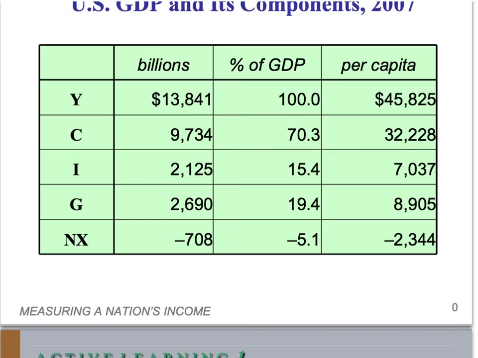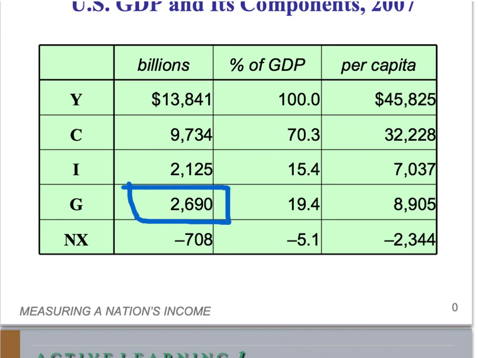And here. This is in billions. As you'll see, in 2007, total GDP was $13.8 trillion. Most of that is consumption, 70%, 15% investment, 19% government spending. So this shows you, particularly in election years, why things can get so hotly debated, because this is a ton of money. This is a whole lot of money. $2.69 trillion. That's a lot.